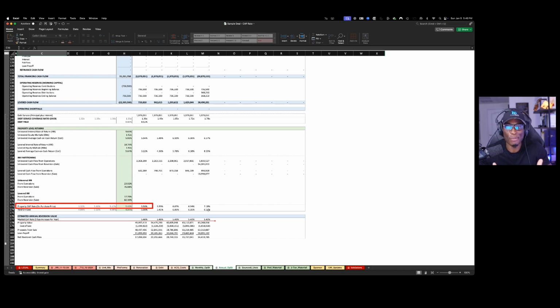This is an example of how I like to look at deals and how I use market cap rates and compare it to the property cap rate to see if what the broker is trying to sell that property for aligns with the financials and the income being generated at the property. Now that you understand how to apply cap rates, whether it's your property cap rate or your market cap rate, let's look at some of the factors that can impact the cap rate or this market sentiment that I talked about.